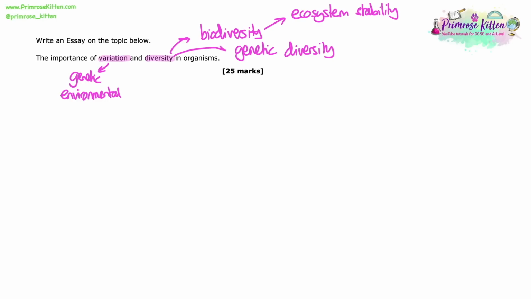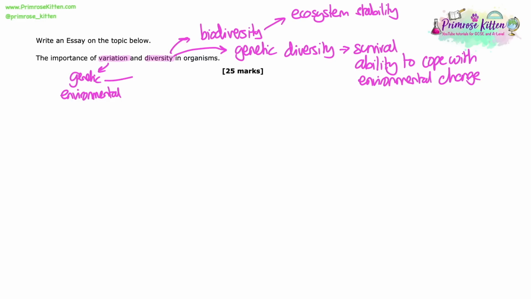So biodiversity, think about ecosystem stability. So yeah, thinking about why it's good to have a biodiverse ecosystem. For genetic diversity, I'm thinking about things like, okay, if you have high genetic diversity, then you're more likely to survive as a population because your ability to cope with environmental change is higher. You're not going to be susceptible to diseases, or a change in the environment can't just wipe out your whole population. For genetic variation, we know that there's mutation, obviously, but also genetic variation is produced by meiosis. So I can do a nice section talking about how that works and happens in meiosis.